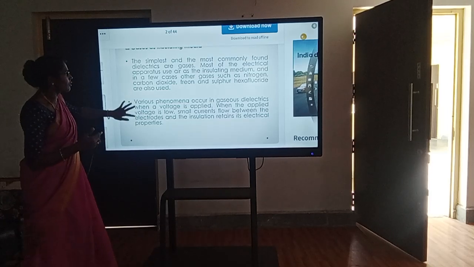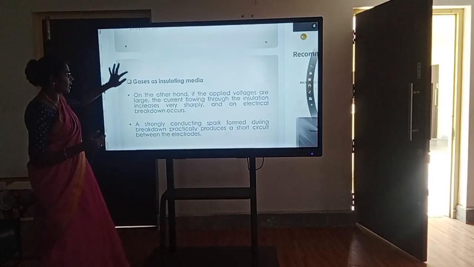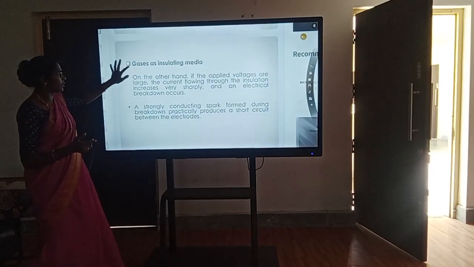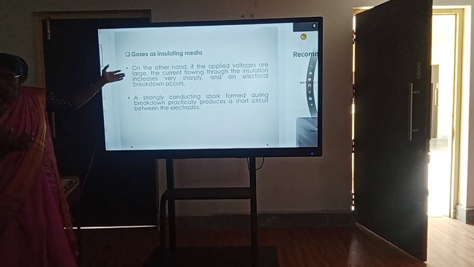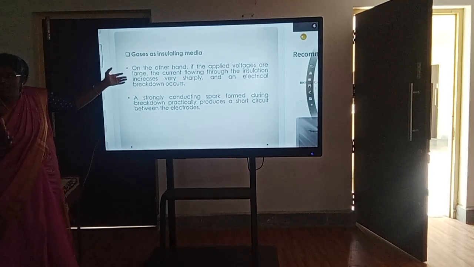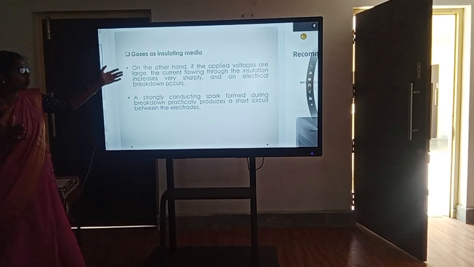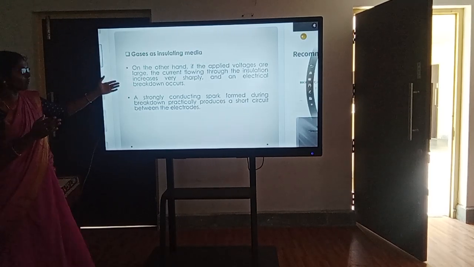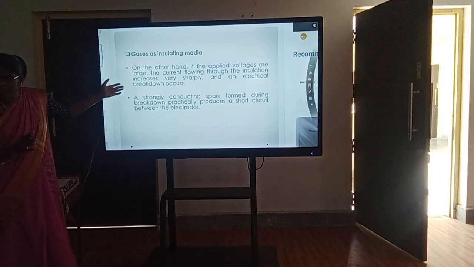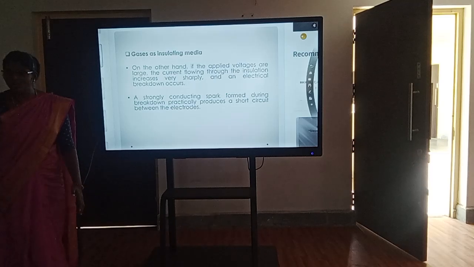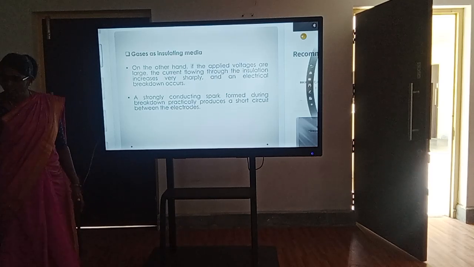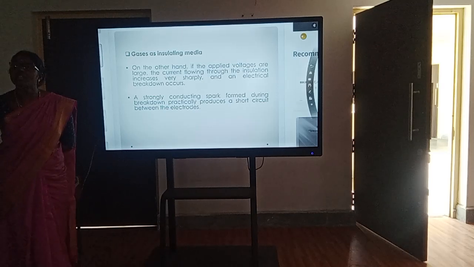So in case of high voltage, what is happening? On the other hand, if you are applying high voltage, the current flow will be higher. So what is present in between the conductors? Dielectric medium. What happened? The current flowing through the insulation also increases sharply. And you are able to understand that between the transmission line and the conductor, an insulator is also present in between. That insulator we are calling the dielectric.